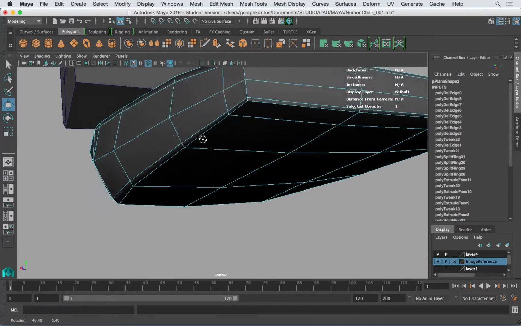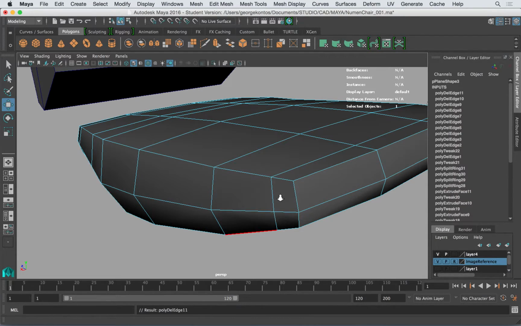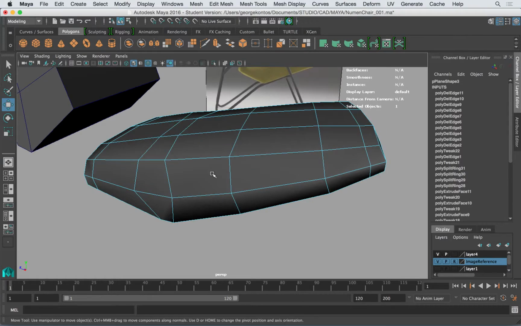So I'll go back to less detail. So now I'm back to my initial detail.